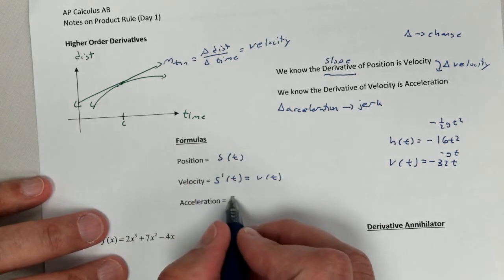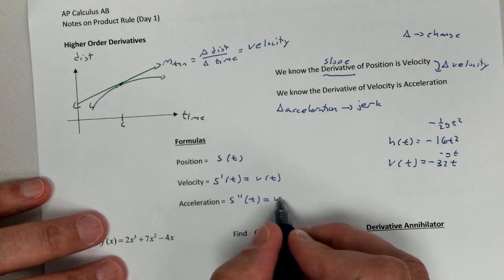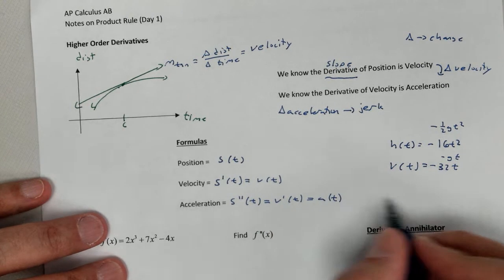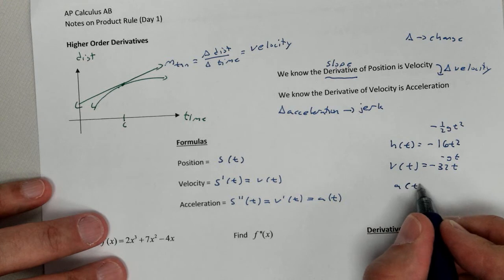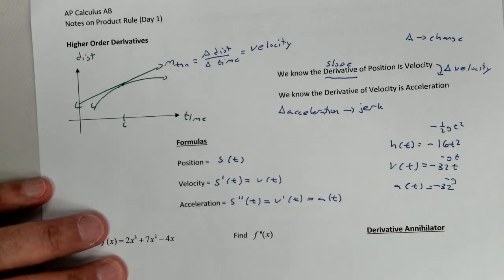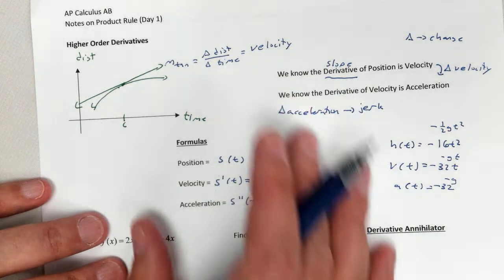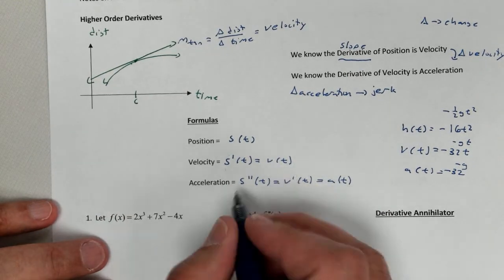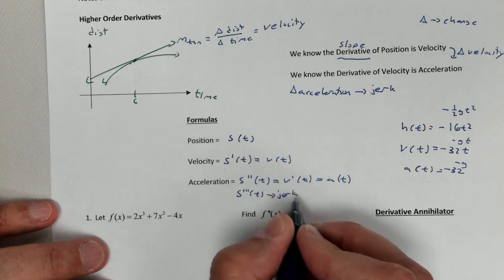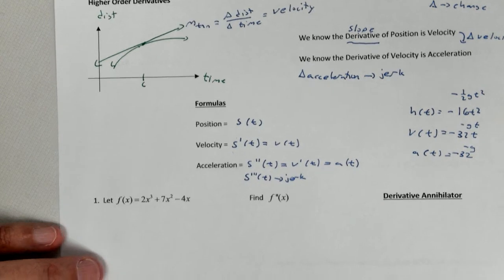If we take the second derivative of position with respect to time, we get the first derivative of velocity, which is what we call acceleration. So acceleration would just be the derivative, or negative 32, which is just negative g for acceleration. So the more derivatives we take, the more formulas we can create. For example, the third derivative, remember we talked about this, the third derivative of position is what we call the jerk. So let's explore how to take more than one derivative.